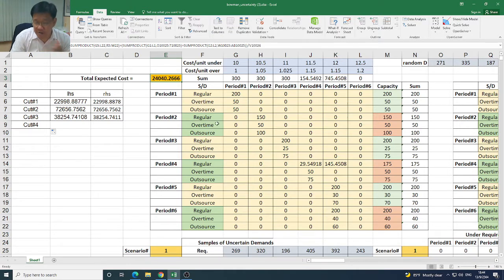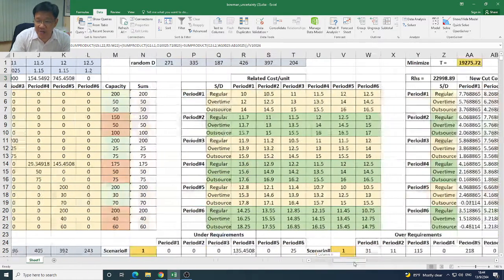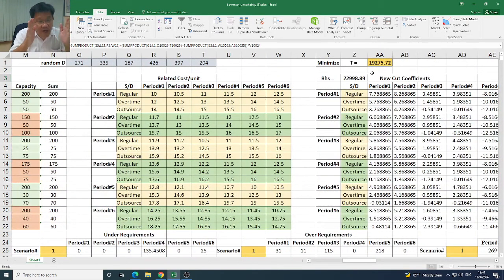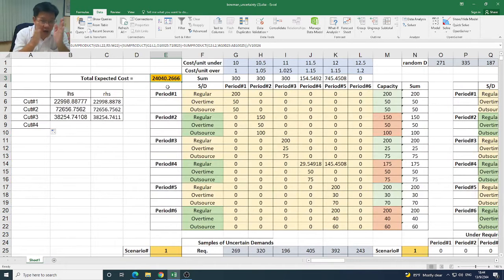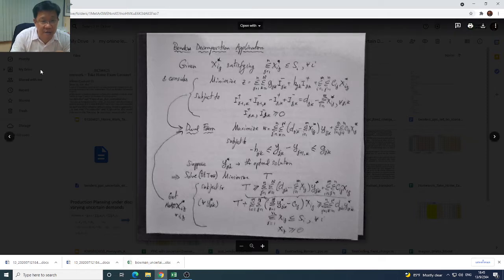If it's better, you replace it with the current best solution. If not, you go on solving for the new t. Hopefully within a few iterations, the t value and the total expected cost, which is the c value here, are getting close and satisfy the strong duality theorem. This is just a demonstration for you, but I'm going to stop here. This is just an Excel implementation as an example for you.